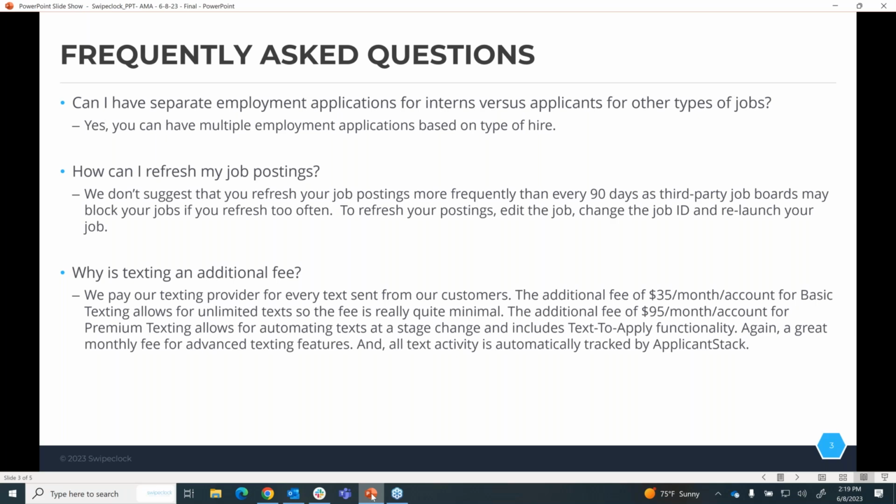And the beauty of it is that all text activity is captured within ApplicantStack. So you're not using your personal phone to text candidates or new hires. You're using the account texting number. And again, ApplicantStack provides that audit trail for all texting communication, as well as email communication.